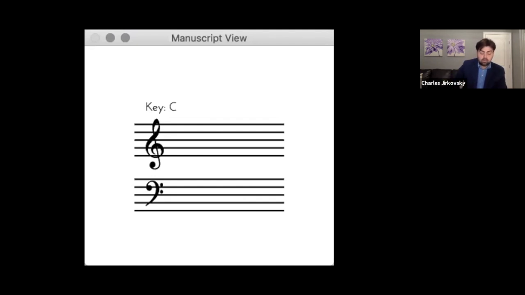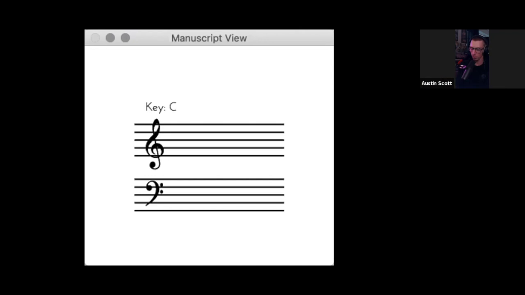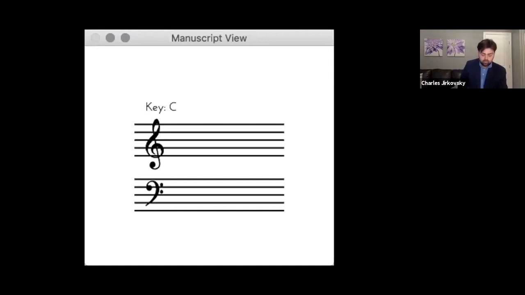So let's do this in 2 steps. Austin, could you please first spell for us A minor 7? That'd be A C E G. Perfect. And now flatten that 5th, and that would go down to E flat.